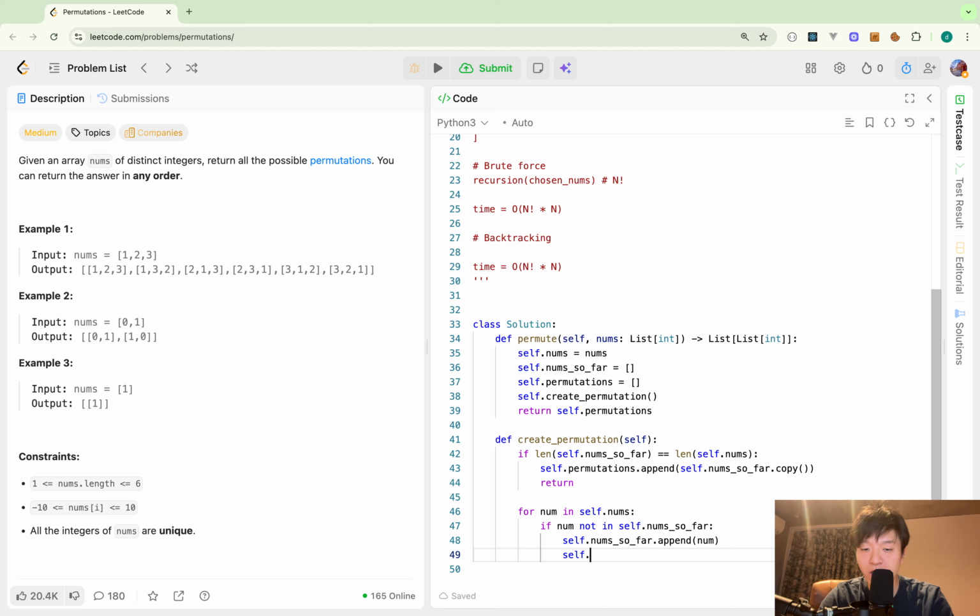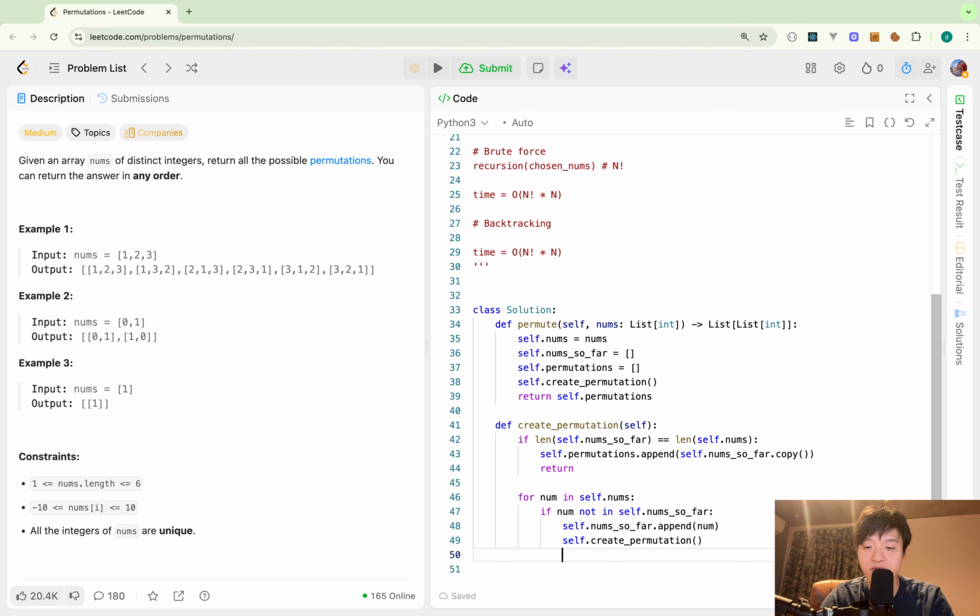Then I call the recursive function. Then after coming back, I have to roll back this one. Yep, this is it.